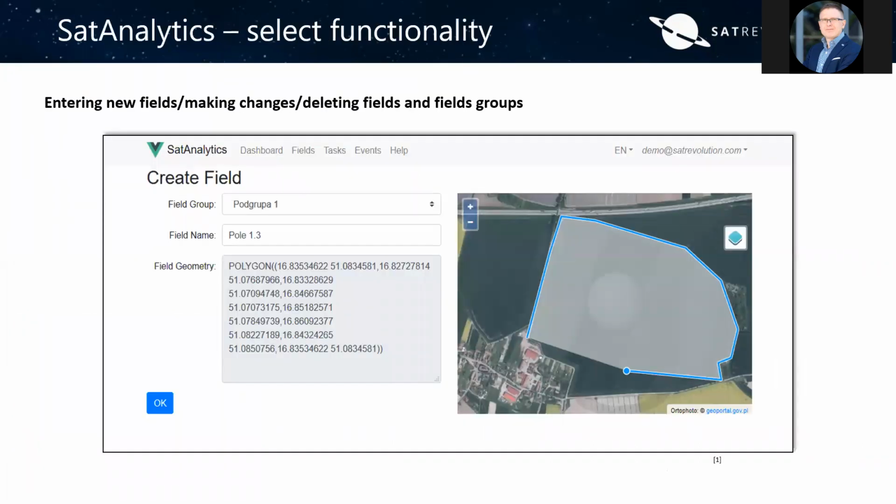The application has a dedicated tool for entering graphical data. We can draw the fields, but also download from different types of files. At the moment, shapefiles and GeoJSON are available. Next slide, please.